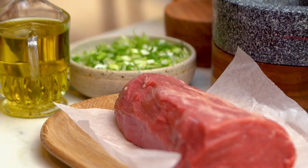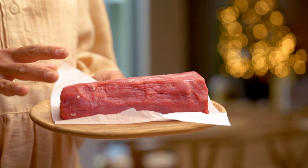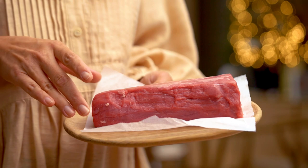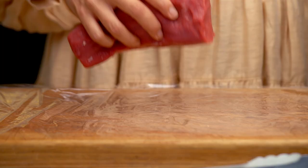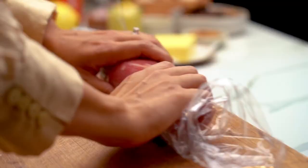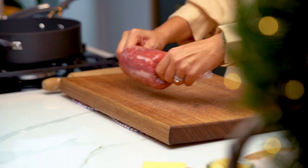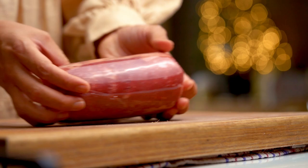First I'm going to start with the beef — a step you don't see in many Wellington recipes. We're going to shape the beef first. Ask your butcher for a center-cut piece of eye fillet so you get a really nice even piece. Pop that onto some cling film, wrap it up nice and tight to shape the beef into a cylinder from the very beginning. Pop that into the fridge while you do the other bits.